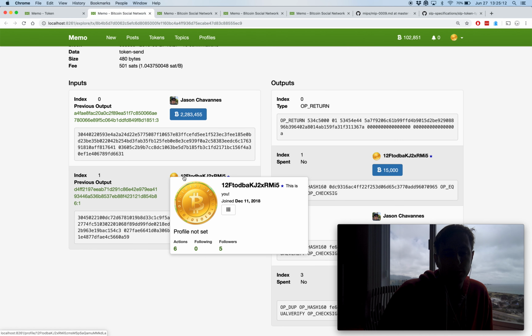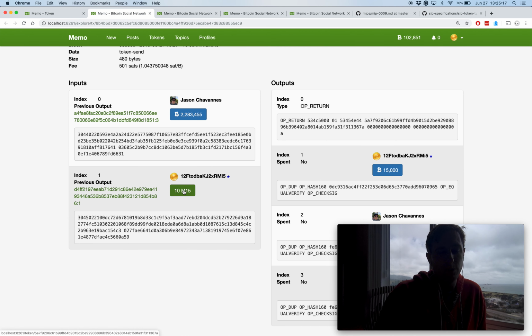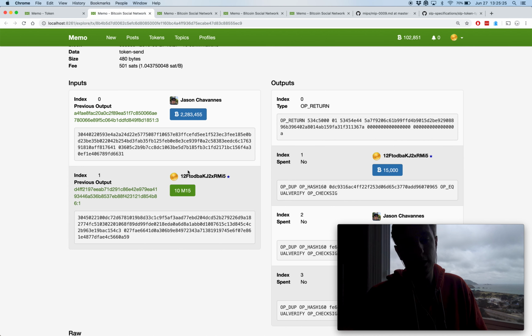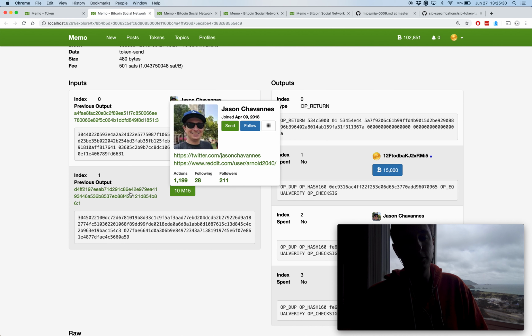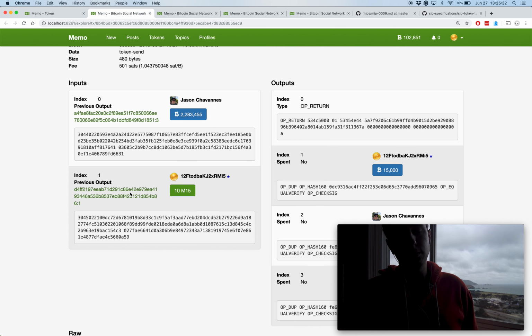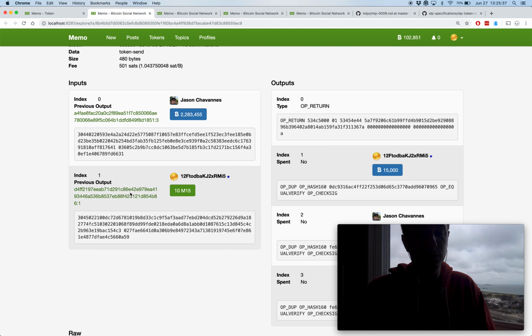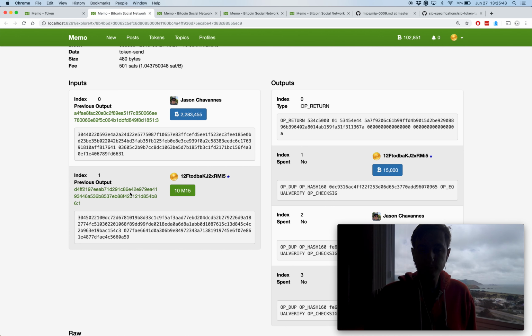Let's say this user never listed the tokens for sale. They're just passively holding tokens. Well, this user could come around and make them an offer, and include a signature with that offer too. And then this user could come online and see, oh, this person's made an offer to purchase my tokens. So you can't just make a general offer, but you can make specific offers to specific users. And again, that's not currently implemented, but the technology makes that possible.